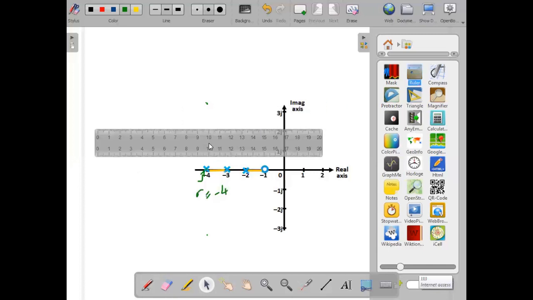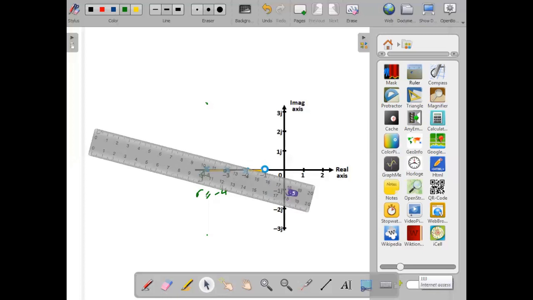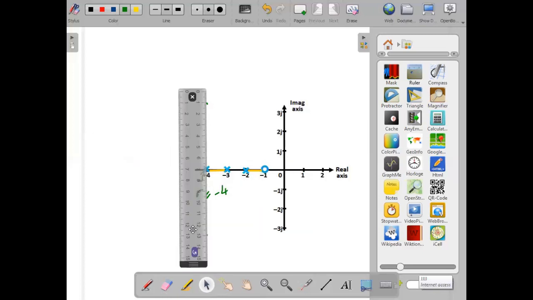Let me take the ruler. Having the centroid at sigma equal to minus 4 as center, let us mark both the asymptotes at 90 degree as well as at 270 degree. I mark 90 degree and similarly represent the second asymptote theta 2 exactly at 270 degree in dotted lines.